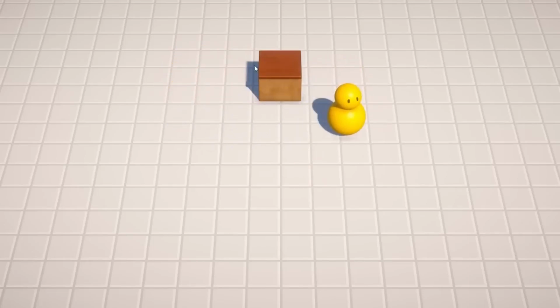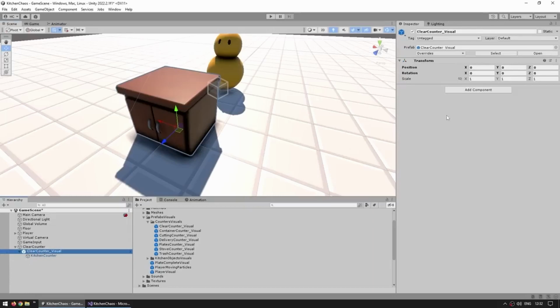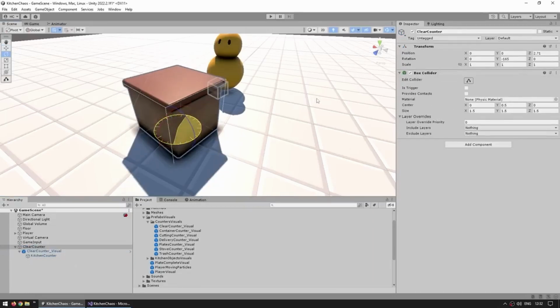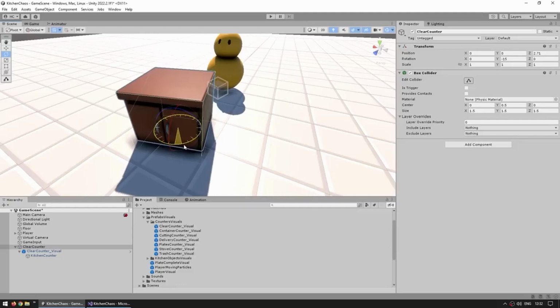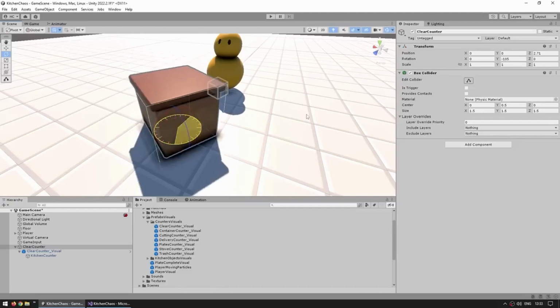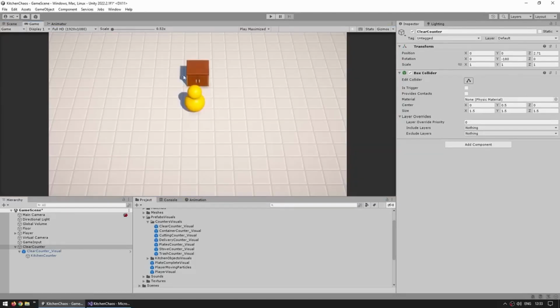Okay, great. Let's just visually rotate the collider. So let's do that, and again, for rotation, let's make sure we rotate the parent game object and not the visual. We want the visual to be on rotation 0, 0, 0. Okay, great. So on the parent game object, let's just rotate it around. By the way, here's a quick Unity tip. If you want to rotate, hold down Control and then click to rotate. And now instead of rotating on every angle, it goes on a 15 angle increment. So just hold down, and this way you can easily get it to 180 degrees. So that's just for fun, just to make it face the player.